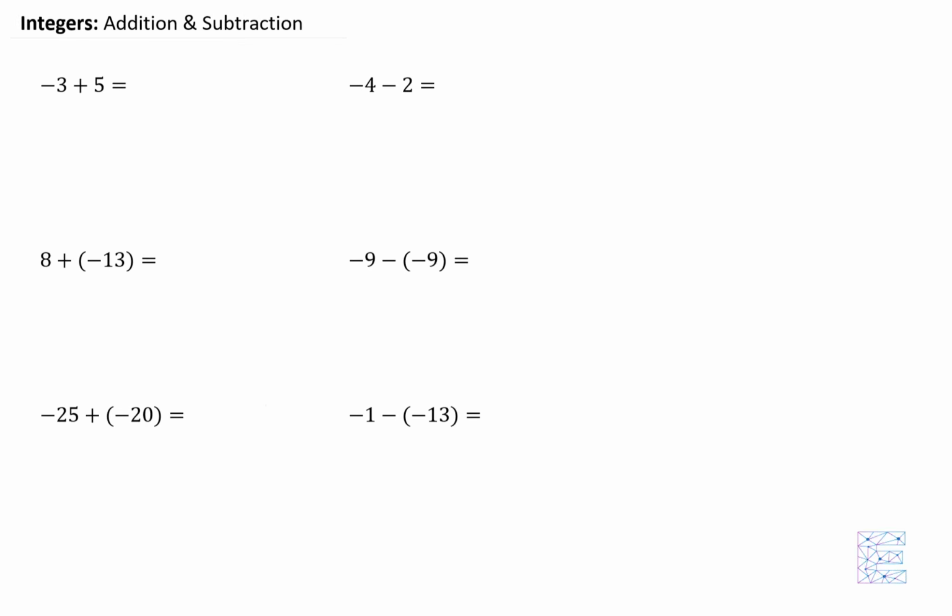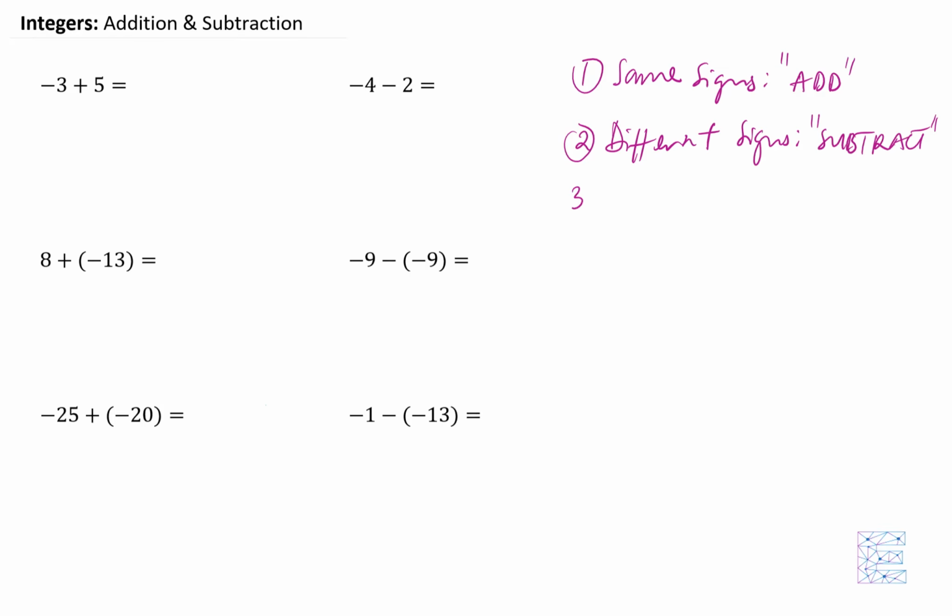Welcome to this lesson on integers, adding and subtracting. Before we start, let me run you through 3 rules that we're going to keep using every time we are adding or subtracting integers. The first one is same signs, add. The second one is different signs, subtract. And the third one is always keep the sign of the bigger number. With those 3 rules, you'll be able to work out any addition or subtraction problem without any issues.